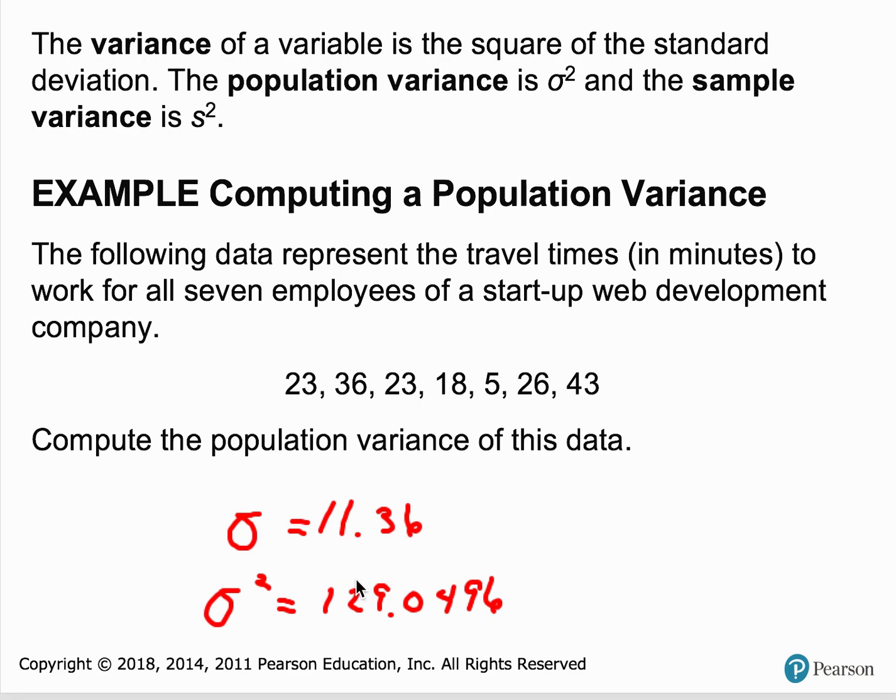The units of measure in variance are squared values. So for example, this is square time. So it makes interpreting the variance a little difficult, but it's important for conducting certain types of inference that we're going to do later in the text. So we are going to use this variance later, but be aware that your units would be like square time, square dollars, which is a little bit unusual.